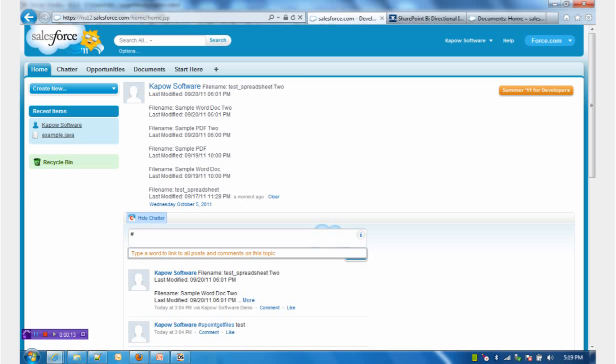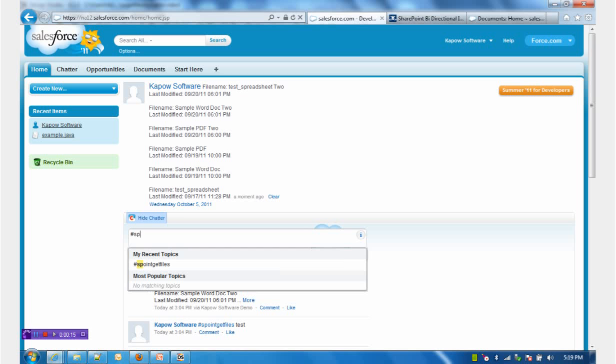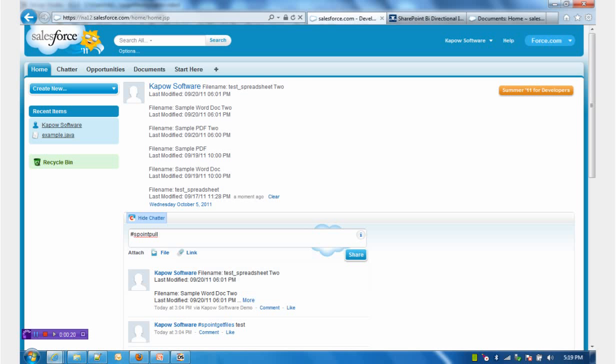So now that we have a file list, one command that we implemented is to pull files from SharePoint into Chatter. Here I say SharePoint pull, and I'm going to pull this file by reference. In other words, I'm just going to have Kapow go grab me a link to the file and put it here. Again, I want to grab it out of the document library test, and then in this case I want to provide it a file name. So we have a file up here, a PDF that I created for the demo called sample PDF.